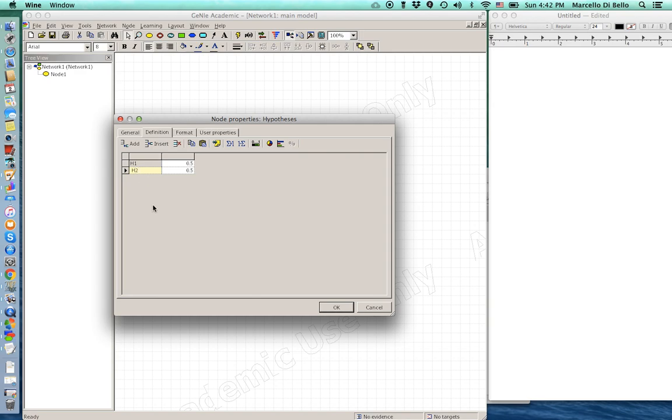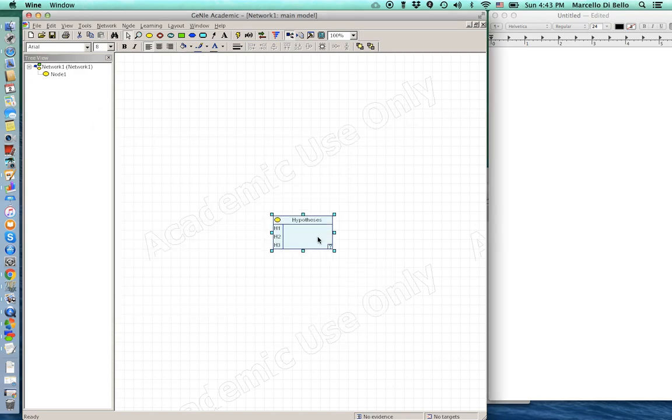I know that some of you will have 2 hypotheses, so this would be enough. Some of you will have more than 2 hypotheses. So if you have, for example, 3 hypotheses, you should add an extra line here in this table. You will get an extra line by clicking here, and then it's good to relabel it H3. So these are your 3 hypotheses. You click OK, and so now you have this little box that represents your hypothesis, and they're listed here: H1, H2, and H3.